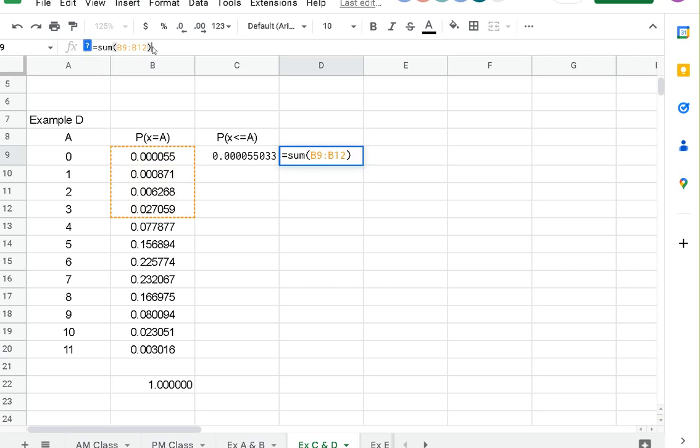Sure. So let me do that. You type in sum, and then you highlight just the probabilities that you want. So that'd be 0 through 3. And then it grabs the cell numbers here. And out of compulsion, I'm going to put that right parenthesis there. You don't really need to. Google will fill it in for you. And just press enter. Should give you about 3%.